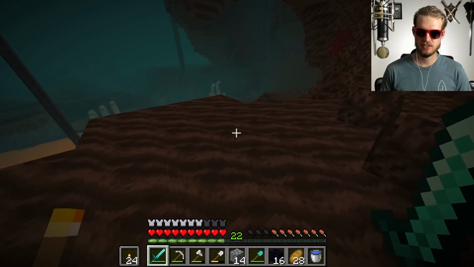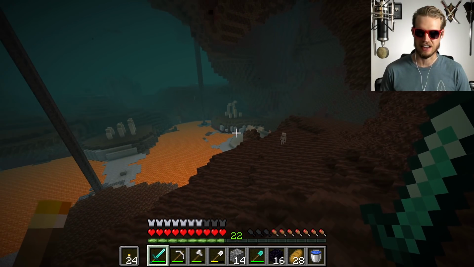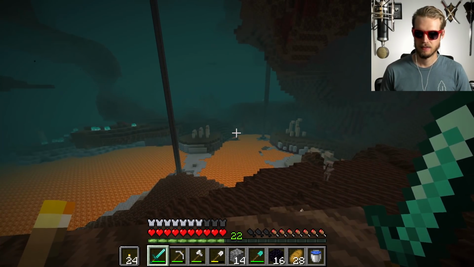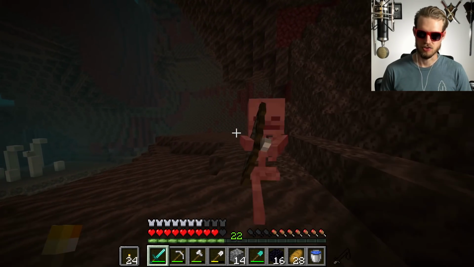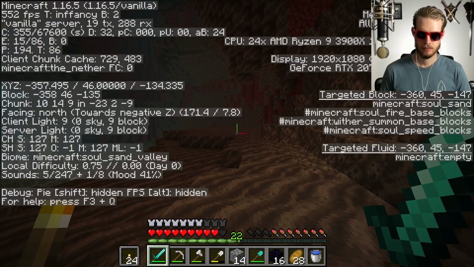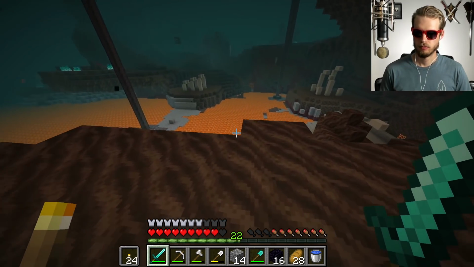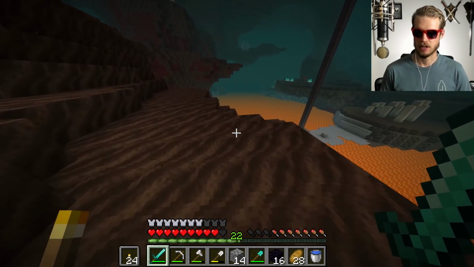Yep. I think they spawn over the soul soil or maybe the soul sand. There's another one down there. That's so annoying. I was going to use my bow to kill him, but I'm not going to, because I need to save it just in case we see ghasts. Yeah, for sure. Just preserve it. Torch right there. Wait, there's another new block down there in the lava. What is this? Is it gravel? I think it might be gravel.